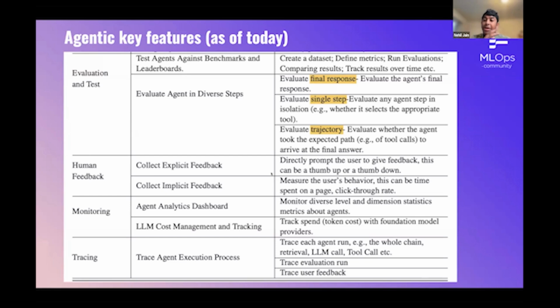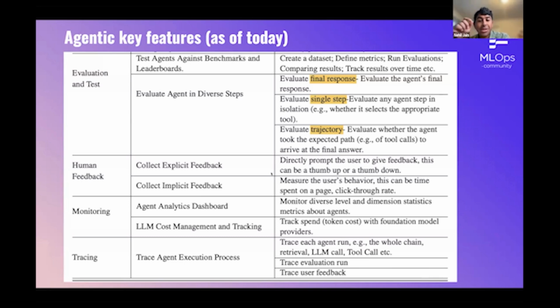So one is you give it an input, like, hey, book a meeting in my calendar after looking at my emails, and then the output is, hey, do I have the right calendar invites? But you can also check it at each step. Did it understand the input correctly? Did it extract the right information? Then did it call the right tool, which is like get my calendar? Did it then figure out all the conflicts correctly? Did it prioritize correctly? So on and so forth. And you can look at each step and see the input, output, input, output, input, output, and then eventually evaluate, okay, this step is what I need to improve, or a bunch of steps I need to improve, etc.